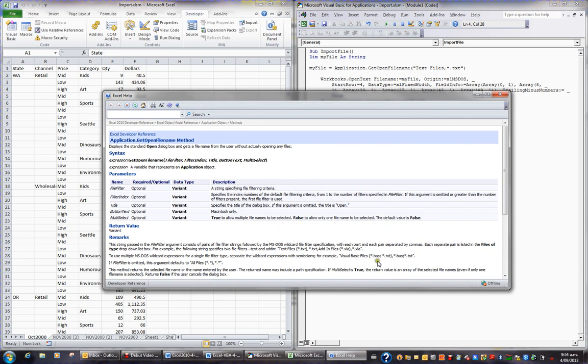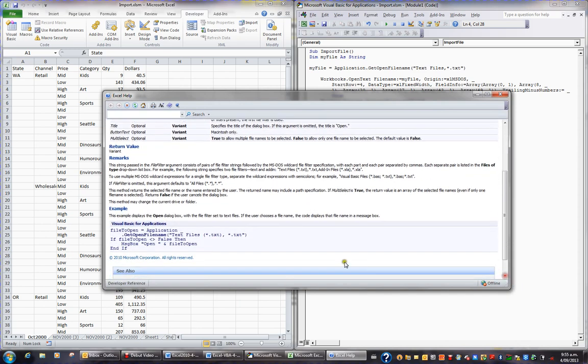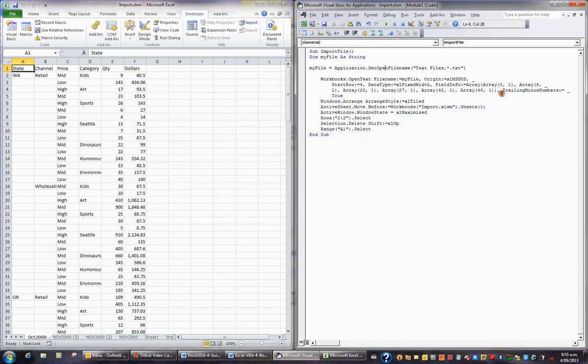So it's really handy. And here's where it tells you what the different types, text files, etc. that you can use. And it even gives you a little example here. Application.GetOpenFilename. Their variable is called file to open, whereas mine is called my file. So yeah, I'm just going to hit close. If you're curious about any statement in code that you're reading, just click on it and press F1 for more help.